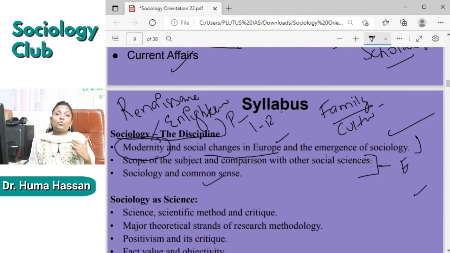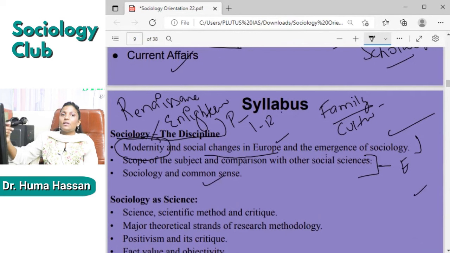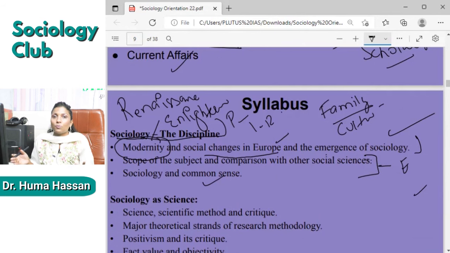A human being is a thinking being, a critical thinking being. We are always engaged in a constant thinking process. So our understanding, which we take from common sense, is different from sociology, because common sense understanding says, because this has been going on, that females should be at home, they should not work. This is common sense understanding coming out of traditions and rituals. We do not have to think in this way. Whatever is established in this world, we need to question that. So common sense understanding cannot be our base to make theory, as sociology is scientific.